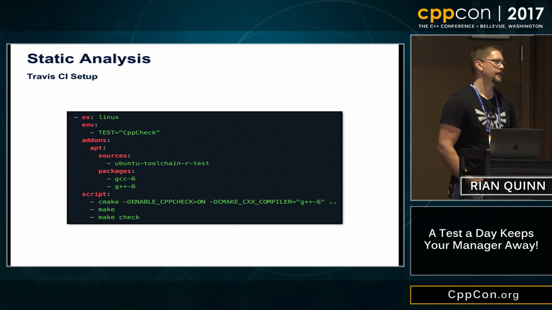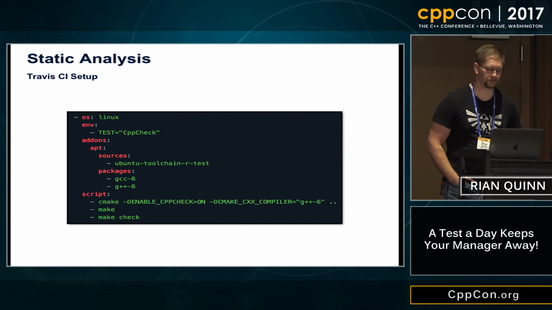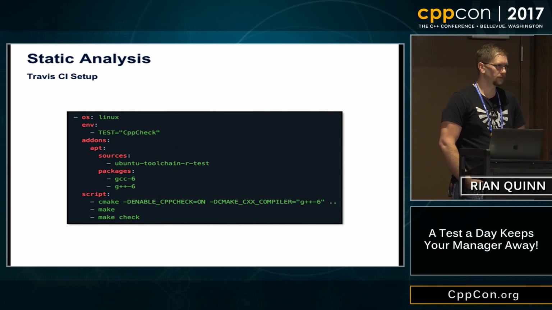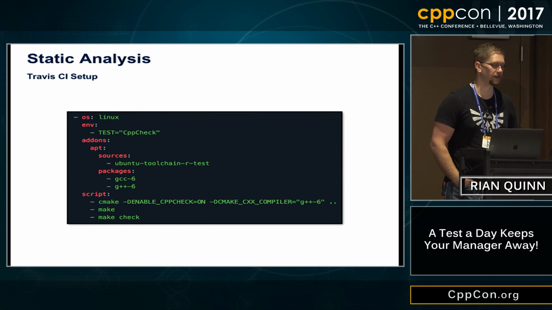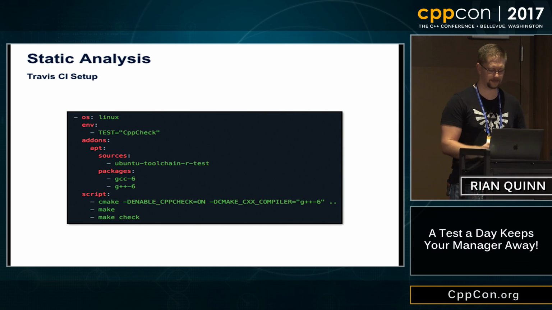I'll also make another note that Codacy, which does really kind of regex type checks, it'll look to see for common patterns that are good, bad, and ugly. And it'll tell you, you probably shouldn't do this because it's bad. I don't know if it's been there the whole time or not, but at least recently I started noticing that it's finding errors from CppCheck. And so if you use Codacy, I believe you'll end up with CppChecks along the way as well, in addition to the regex type stuff that they're doing. So it's a fantastic tool if you can use it. And it might save you some time because you don't have to go and do CppCheck manually yourself in this CI.